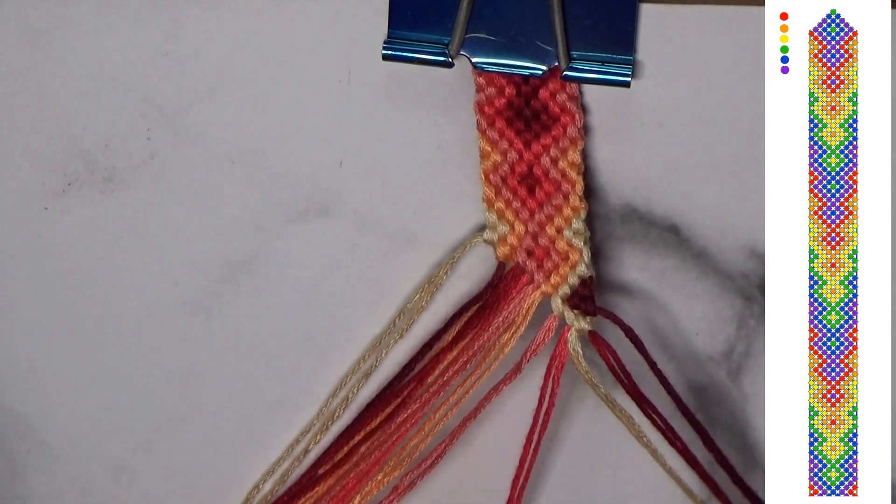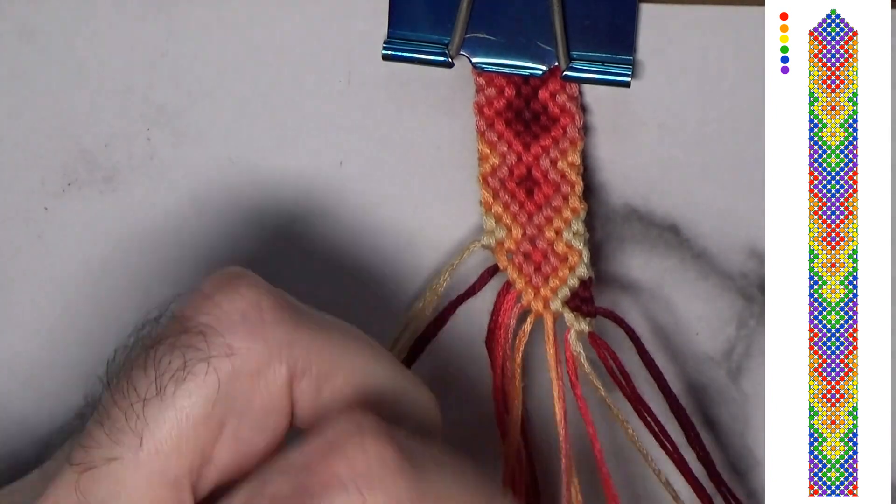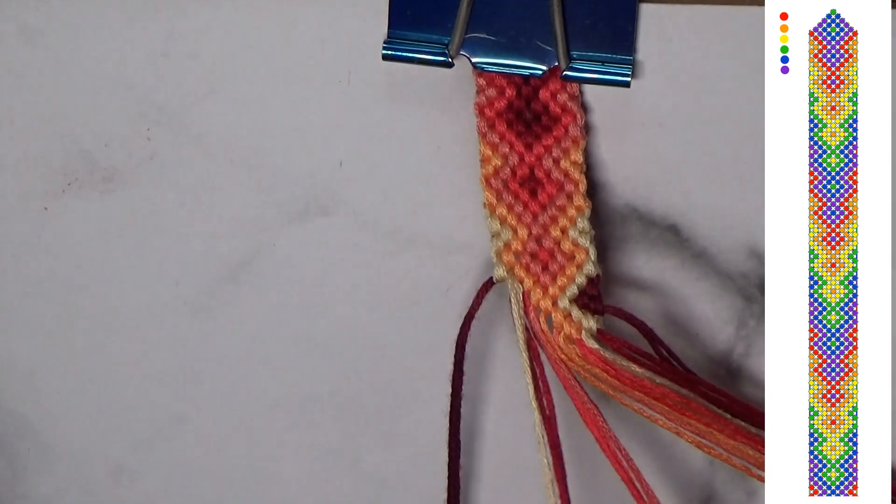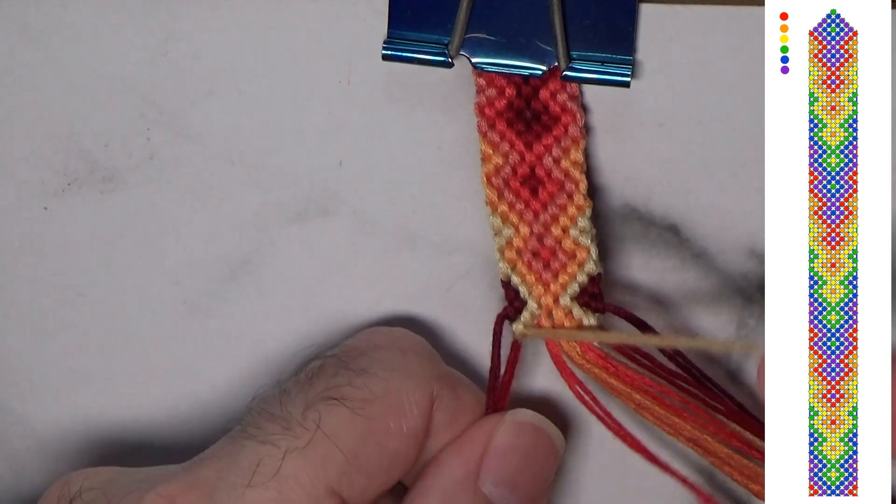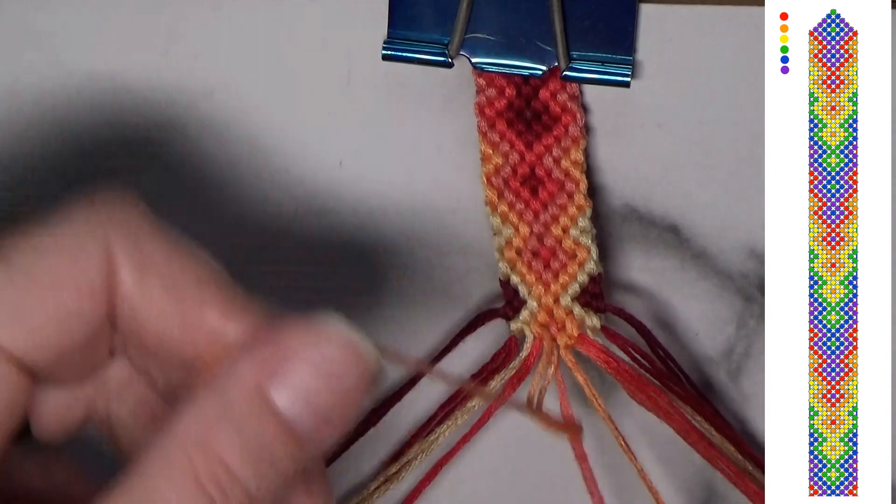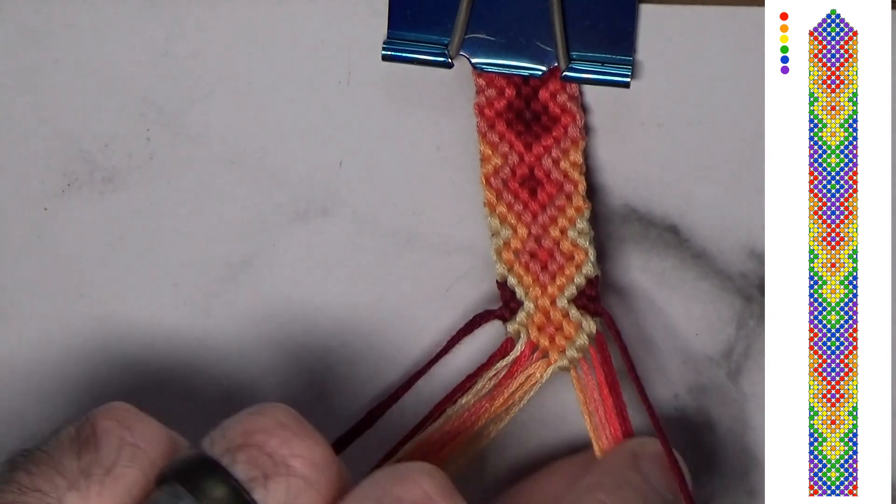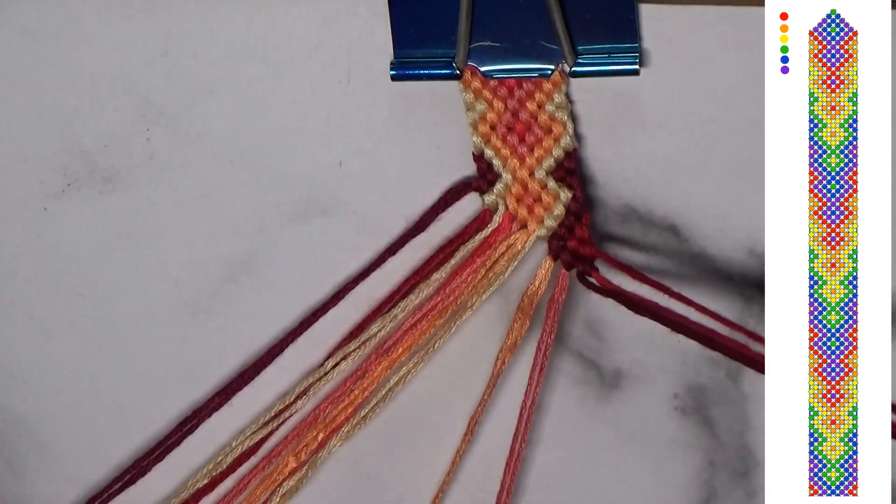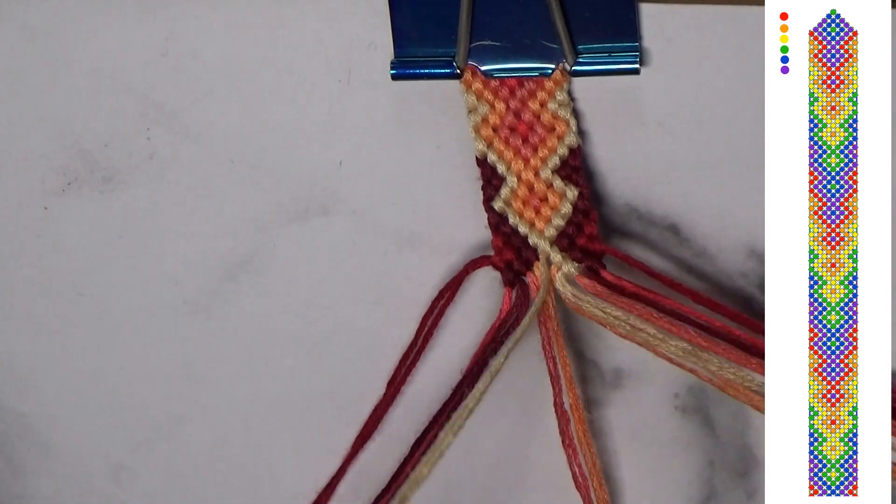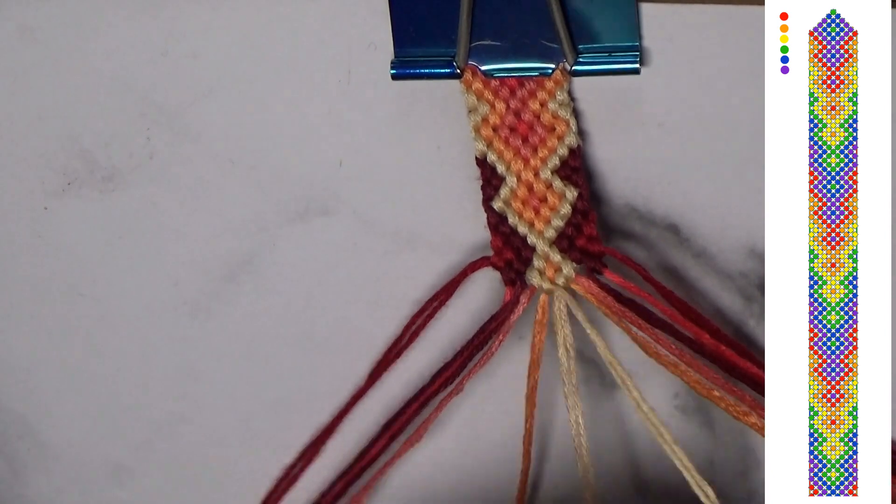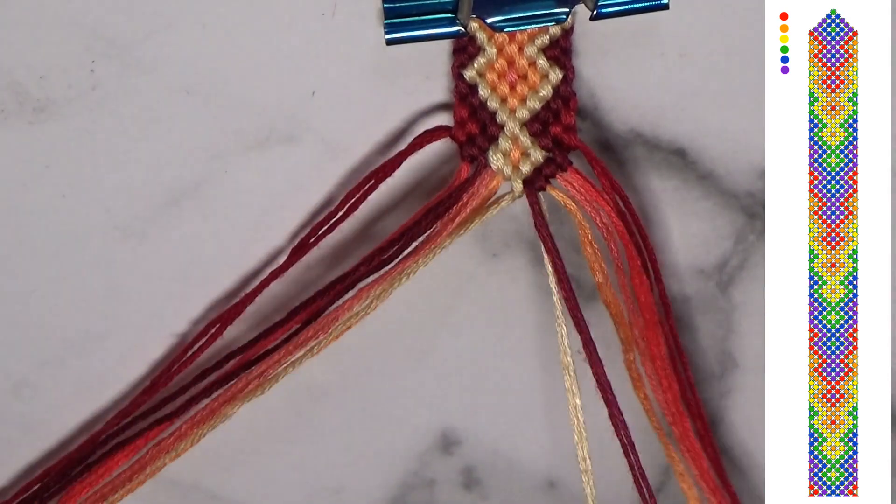And you can see here it doesn't matter which side you work on first. Working on a portion will help make it go a lot faster, an easier way of doing it I suppose. So if you have questions about this stuff anything just leave it in the comments I will try to get back to you. Yeah I don't really know what else I can really tell you. Again this is a six color color fade, any six colors would have done. With six colors of course you could have done it in three or two colors and it would have still turned out pretty cool I suspect. I have done this in two colors, it is kind of neat.